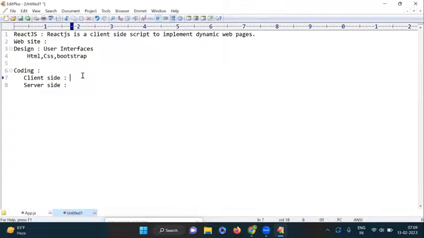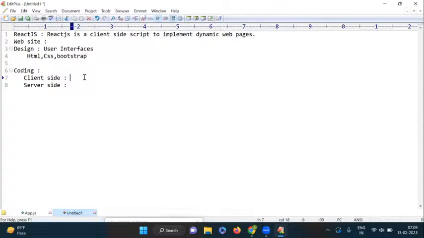Who is the client? The person who is accessing our application. If you open Facebook, then you are the client of Facebook. Like that, with Gmail, you are the client of Gmail. Facebook contains some client-side script, and that script is executing in our browser.